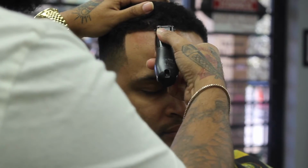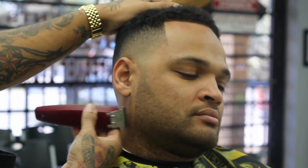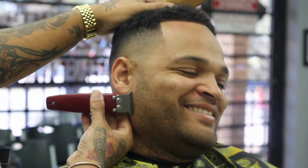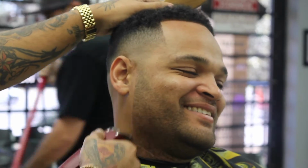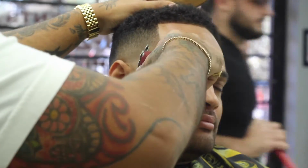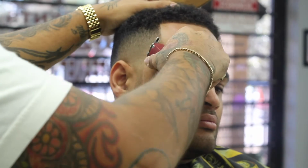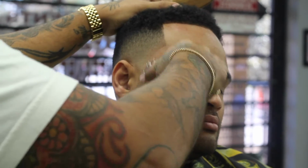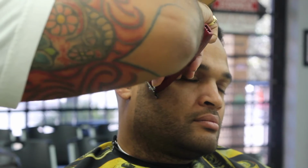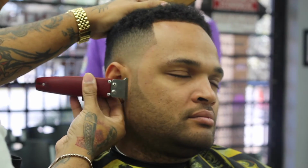And I like to use my Slimline Pros for the front of the edge, basically the box area, and I go to my Wahl 8900 cordless trimmers to do the back of the beard and line the hook of the haircut, your C-cup area. If you do notice, I don't go all the way down with my trimmer into the beard, because I like to line that up freehand, freestyle with my razor. I feel like it gives less irritation to your client and the cleanest lines and a lot more control within the curve.